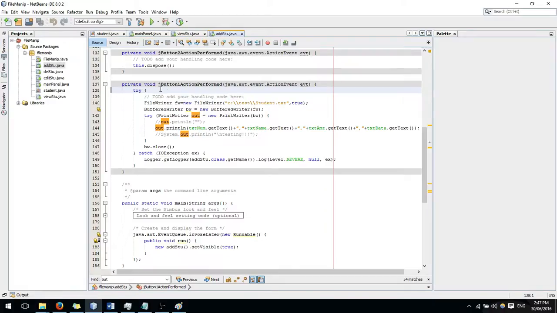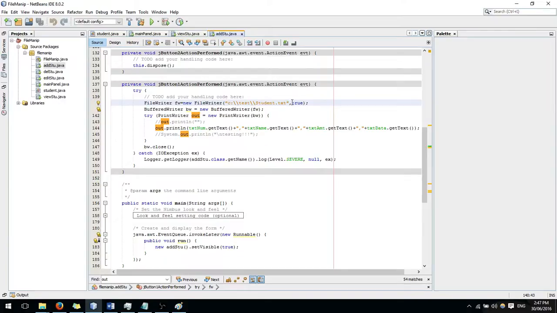What we start off with inside of here is a try-catch structure, and within the try-catch structure we have a file writer. Our file writer is asking where the location of the file is, and I've saved my file at c/test/student.txt.